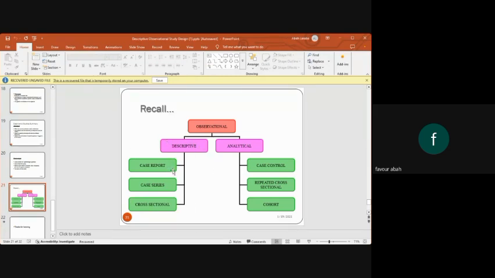And we talked about case reports for single, individual, rare cases. We talked about case series. We said it's a compilation of all these case reports together, similar cases, similar conditions. And we talked about cross-sectional. We said it's best used in ascertaining the prevalence of a disease. And we also said in general that descriptive study design is used to formulate or generate hypotheses.